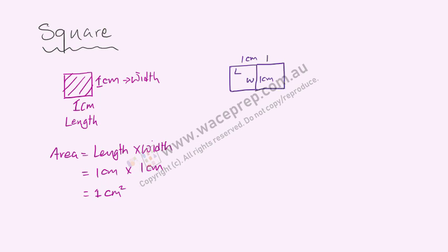Now notice it has another 1 centimeter length and another 1 centimeter width, but look at this length, it has 2 centimeter length, and what about this side, this width? It is still 1 centimeter, so it is not a square. To make it a square, we have to make the width same as the length, which was 2 centimeters. So we have to have another centimeter here.